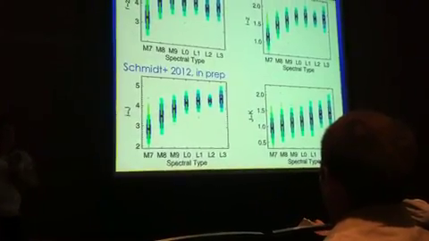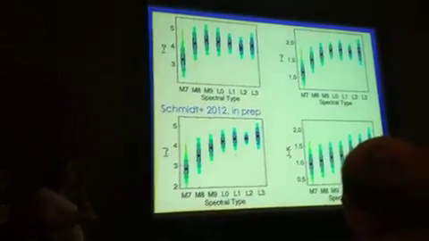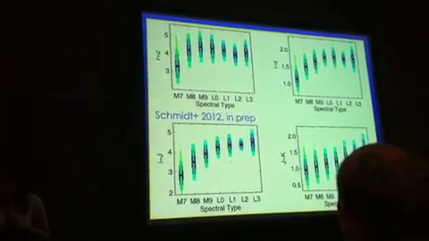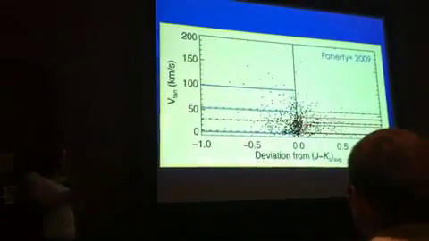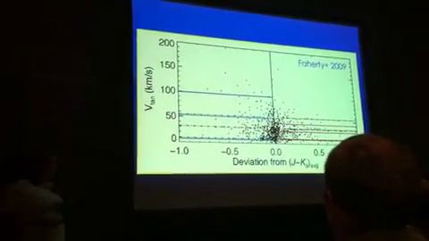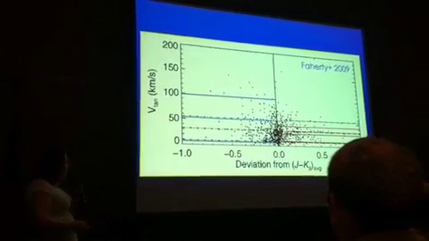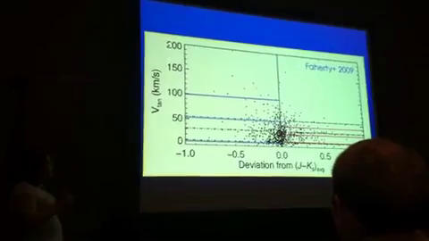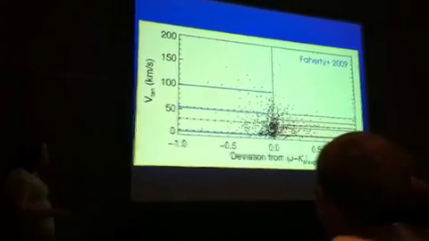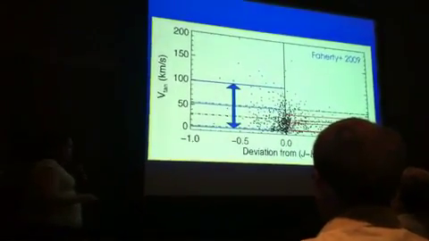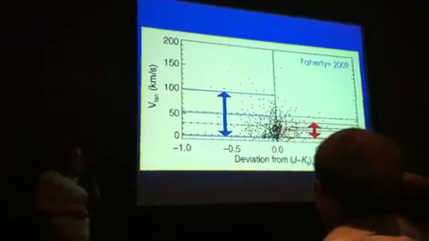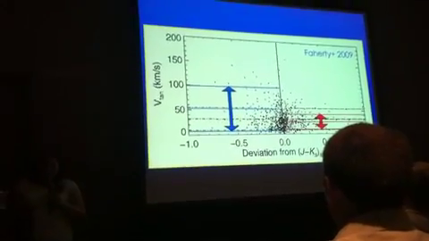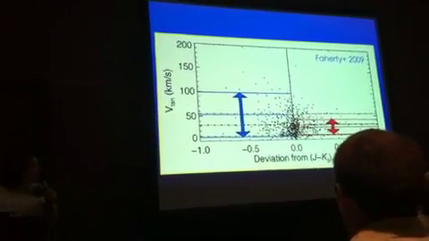So one of the things that I want to do is look at the kinematics and see if there's a correlation with age. This has been done already with J minus K color for the L dwarfs. This is a plot from the Brown Dwarf Kinematics Project Proper Motion Survey by Jackie. You can see that this is tangential velocity as a function of J minus K color, split into the blue and the red L dwarfs. And the blue objects have a wider velocity dispersion than the red objects, showing that the bluer L dwarfs are older than the red ones.